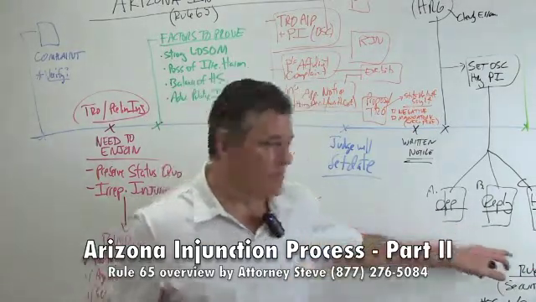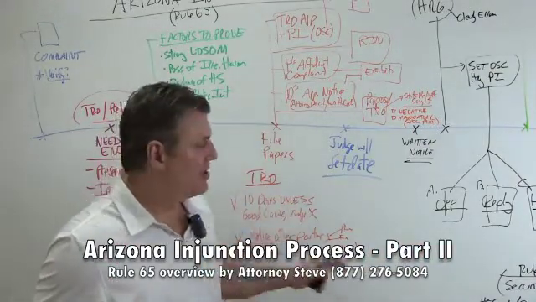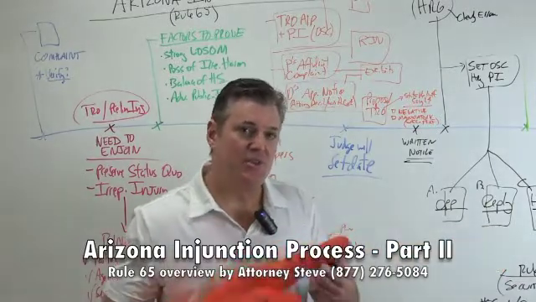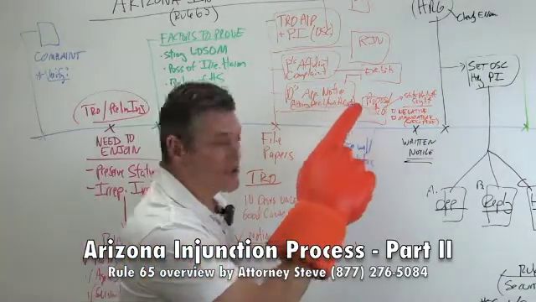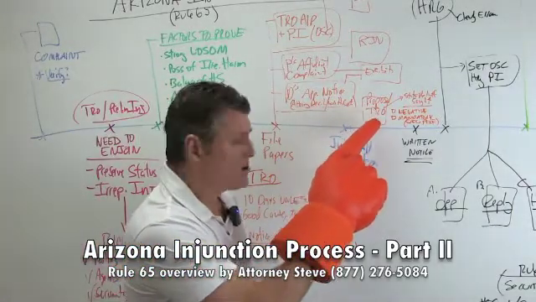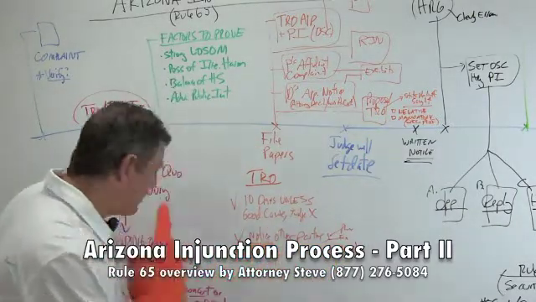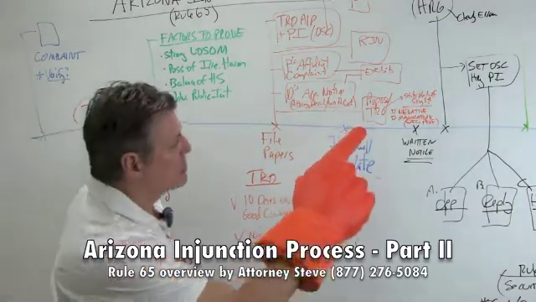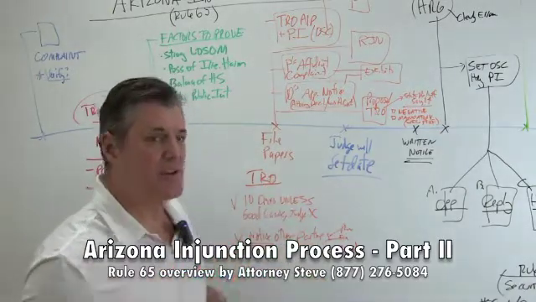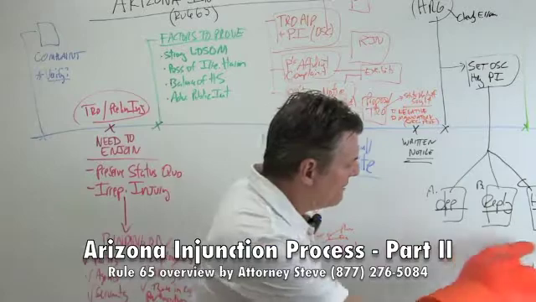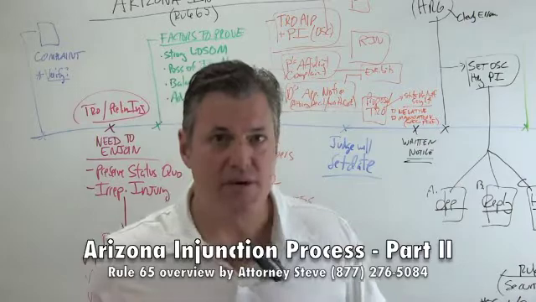So this is usually where the big battle is fought. Not to say that the TRO stage is not a big battle, it is. But the preliminary injunction is where you're going to try to enjoin the action that you want to stop, the action that you're going to clearly set forth in your proposed TRO order. You're going to be very clear about what you want to stop and who you want to stop in your proposed order. So don't miss being specific as to what you're looking for. Then you're going to have the hearing on that. If the judge grants your preliminary injunction, you're going to celebrate, you're going to be happy.